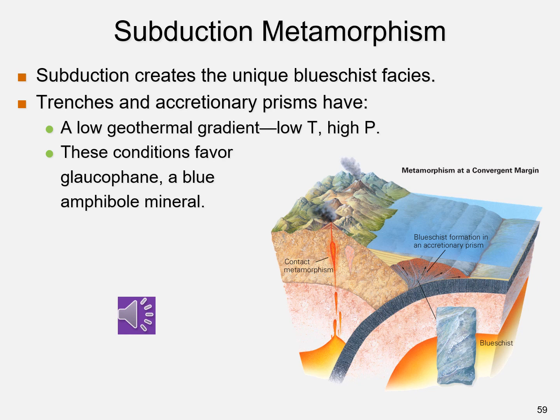Plate tectonics theory provides the answer to this puzzle. Researchers found the blueschist develops only in the accretionary prism that forms at subduction zones. They realized that because such prisms grow to be over 20 kilometers thick, rock at the base of the prism is subjected to high pressure due to the weight of the overburden. But because the subducted oceanic lithosphere beneath the prism is relatively cool, temperatures at the base of the prism remain relatively low. Under these conditions, blue amphibole can form.